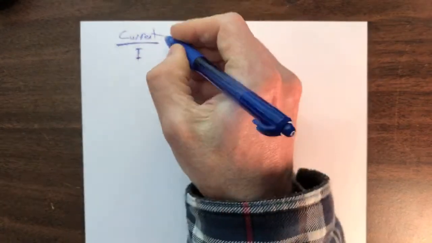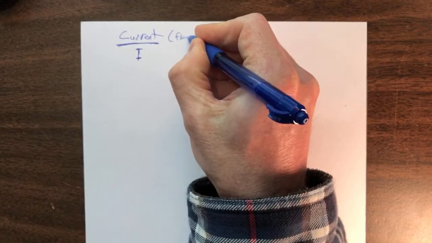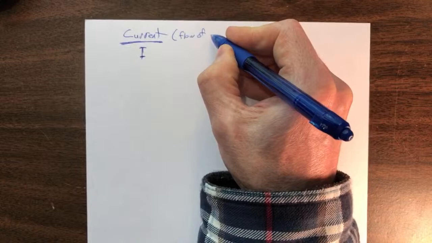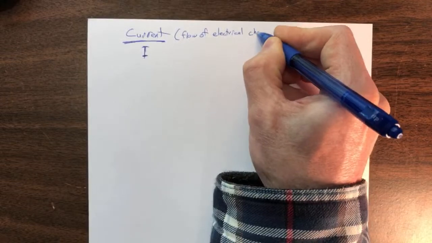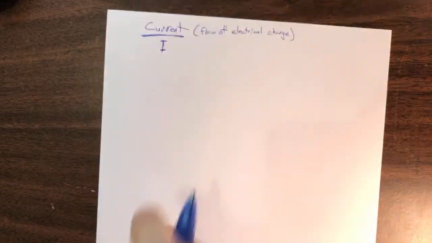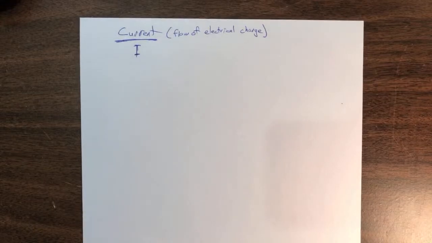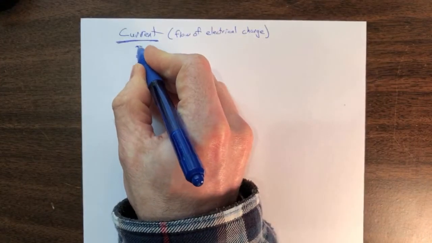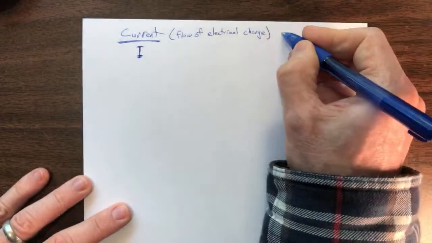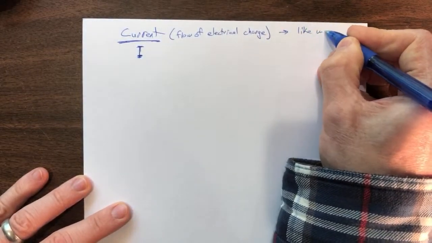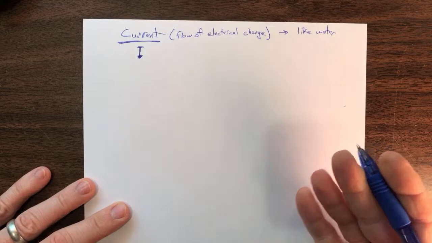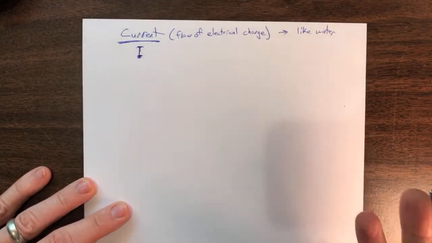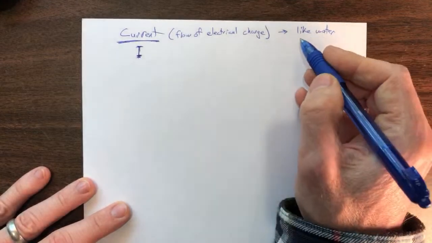All right, and current has a particular definition. So current is essentially the flow of electricity, or specifically the flow of electrical charge. Okay, if you don't have any flow, if you just have charge, you have no current. Current has to be flowing. Think of, again, the whole water analogy, right? It's like water, okay? If water is flowing, you have current. We even use the same exact word in English, current for electrical current and current for water, right? So if you have flow, you have current.